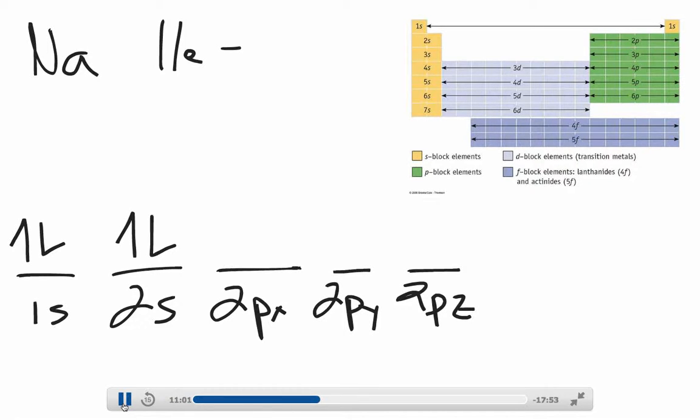And again, remember, each one can fit 2 electrons. Here's where Hund's rule comes into play, is that each suborbital is going to have 1 electron in it first. So all the suborbitals, which are at the same energies, are going to get 1 electron first before we go back and pair. And that is because these are electrons, and if we put them in the same orbital, well, electrons are all negative, so they're going to repel each other. So they're going to spread out into the available orbitals.